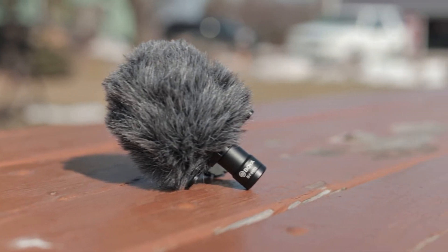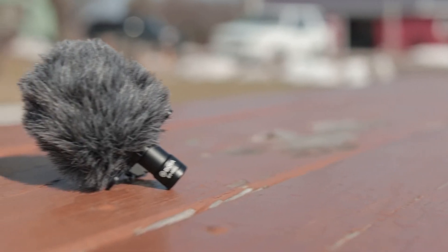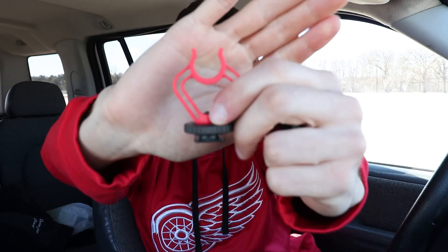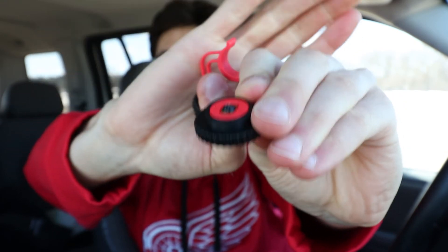I do have another microphone that I just bought, and that's the Boya BY-MM1. I can't show you this piece of equipment because I'm using it right now, but here's some more B-roll. I just bought this microphone about a month ago, so I haven't had much use out of it, but for the most part it's been pretty good. For the size and price, I'm actually pretty impressed with the quality. Another thing I really enjoy about this microphone is that I don't have to sync audio in post anymore, because this mic hooks directly to my camera and records onto my camera's audio track. One thing I don't really like, though, are the cheap shock mounts that come with it — I got two of them and within the first week I broke both. So instead of buying another one of those shock mounts, I bought the Rode Video Micro shock mount, and that one's worked pretty well. If you're looking to buy this mic, it cost me around $35 on Amazon.